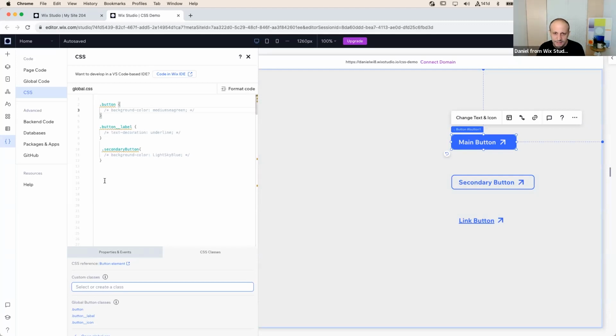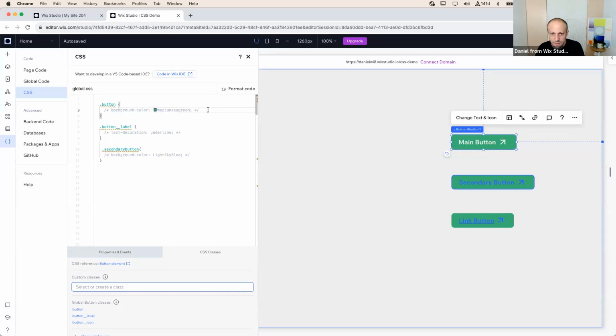So I have here a global class, and I'll enable the code that I already wrote. This is the property that I chose, a background color, and I chose a value of medium sea green, which is a shade of green. And you can see that once I enabled it, all the buttons change to this color, and I can change whatever I want and use any property I want. So this is the example of controlling a group of the entire element on the entire website.